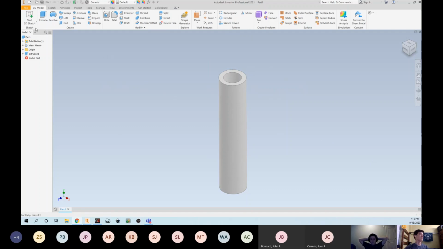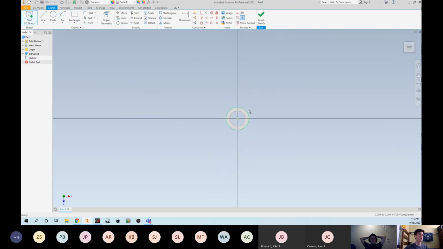So now we're going to make another sketch. And when I start 2D sketch, instead of seeing those 3 planes, I only have to choose a flat surface. So I could choose this bottom surface where I started from, or I could choose this top surface which I created. So I'll click this top surface.